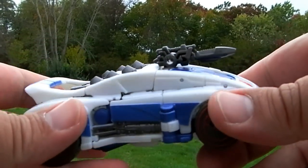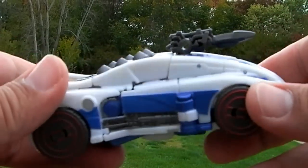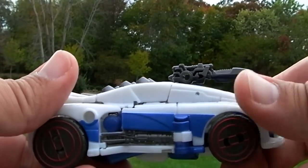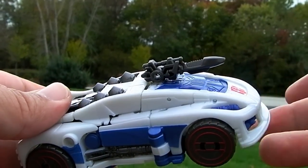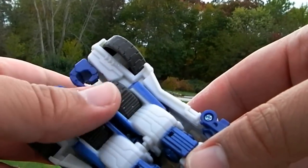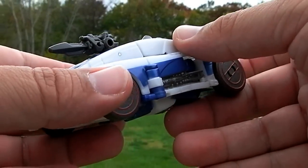To be honest, I'm extremely unhappy with this figure. I'm a little better off with it today than I was yesterday when I first got it, but this thing feels like a knockoff — especially compared to the other figures in this line. It's very well detailed, but the paint and the plastic all feel knockoff-ish. The way he transforms — his legs are right there with wheels — I mean, the cheat involved just went a little too far.